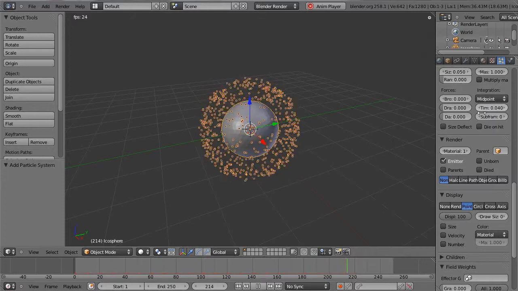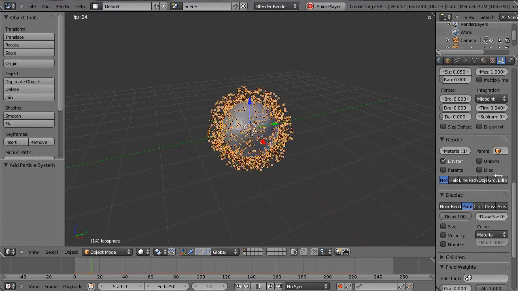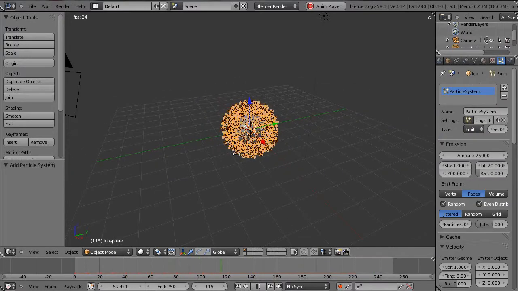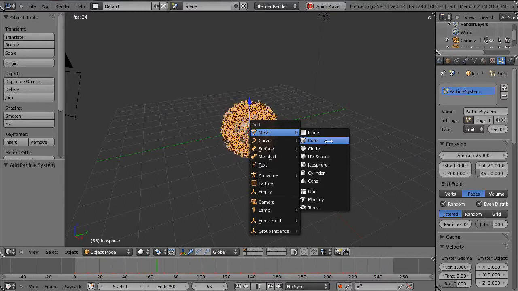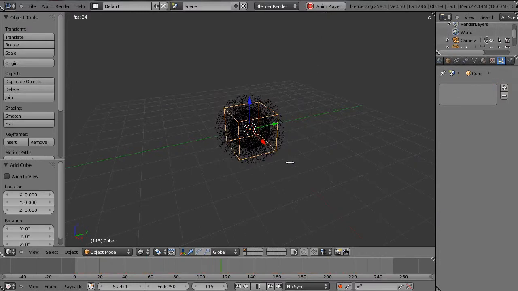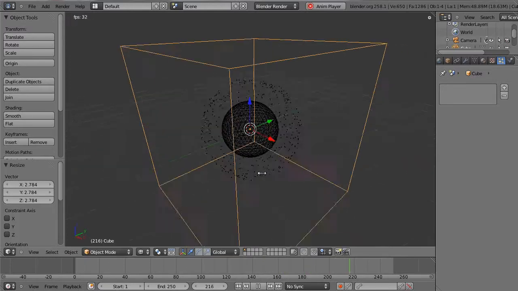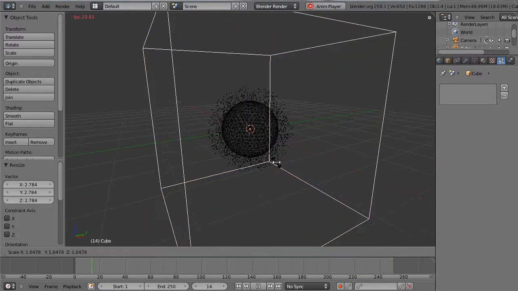And then I suppose the next thing to do is add the domain. The domain is the area in which the smoke effect is going to take place, and that's just going to be a cube for this. So create a cube. I'm just going to wireframe mode, scale it up, probably about that much, maybe a little bit bigger.